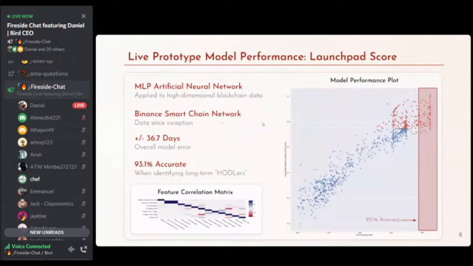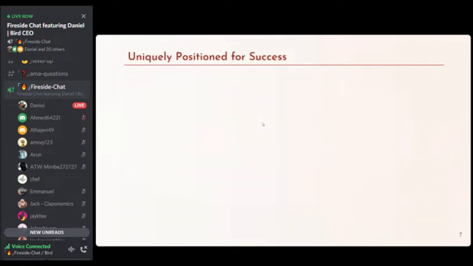Anyone else? Thanks. Nothing new's rolled in here, so I'd say keep going. Okay, great. All right, so this is our big sell. We got through that whole part of the presentation. There's a lot of interest and excitement, and this was our chance to say this is how Bird is different, which I think was really important for the audience to hear.